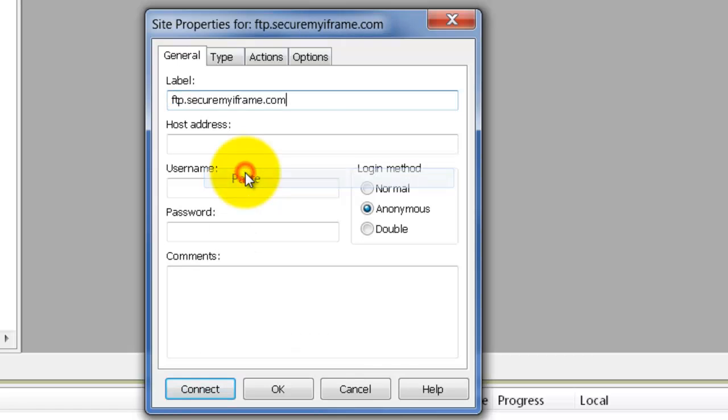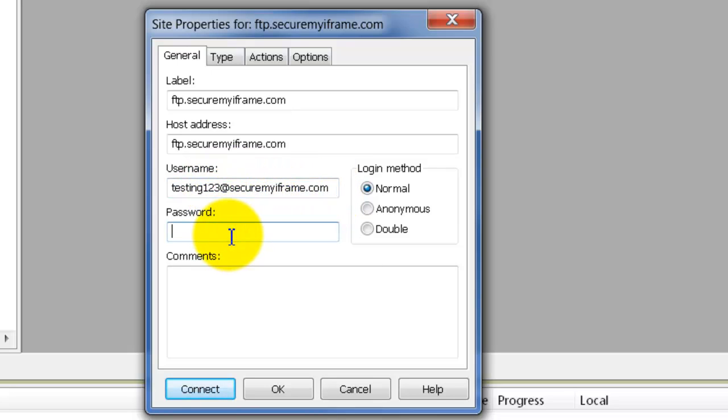Okay, so in the label I'm just going to call it securemyiframe.com. The host address is ftp.securemyiframe.com. The username is going to be the username that you signed up with. For me it was testing123, and then after your username put @securemyiframe.com. And if you can't remember that, it's in the email that they sent you after your confirmation. And then the password is the password that you used also.